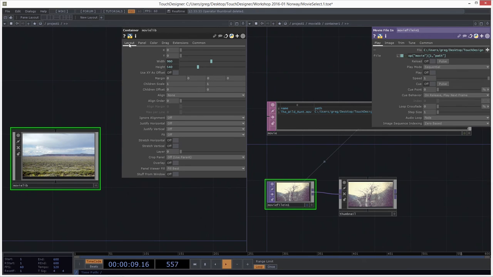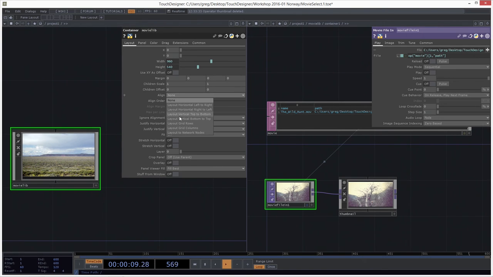In the first page of parameters, these are all for layout. You can move things around, you can scale them, but there's an alignment option here. And I think yesterday I showed you how to lay out buttons left to right horizontally. That's nice, and it works for one case, but I want to make a grid.